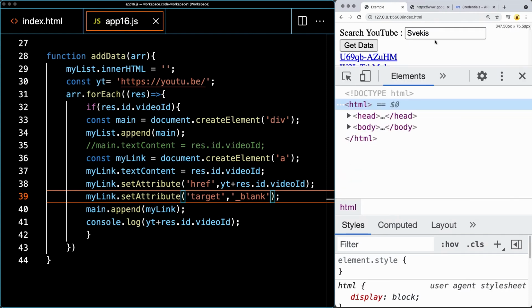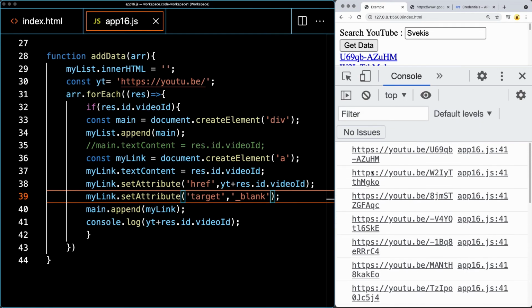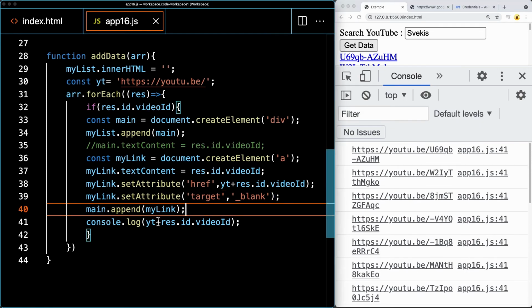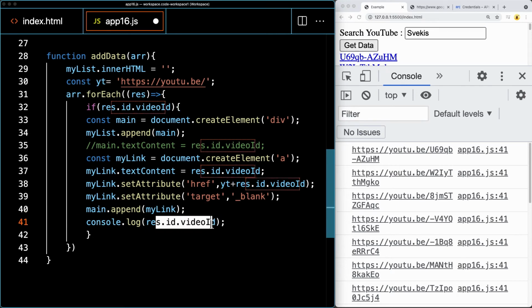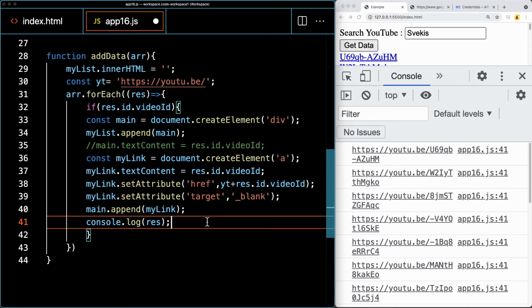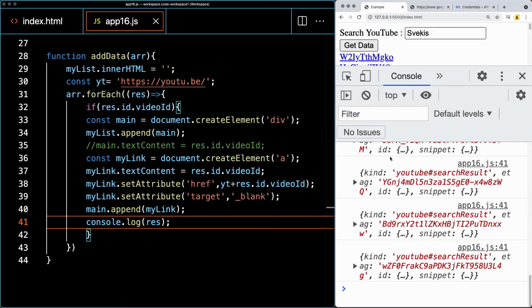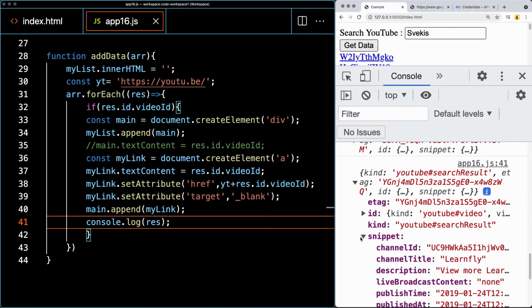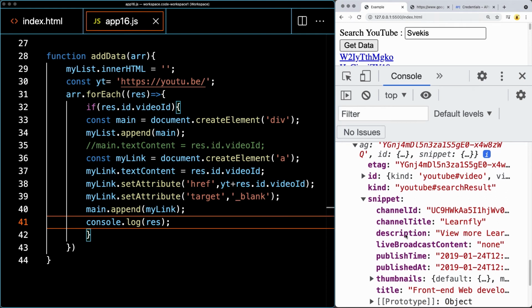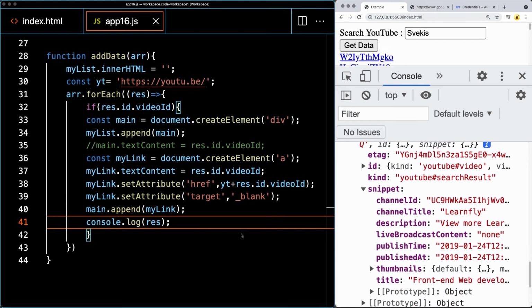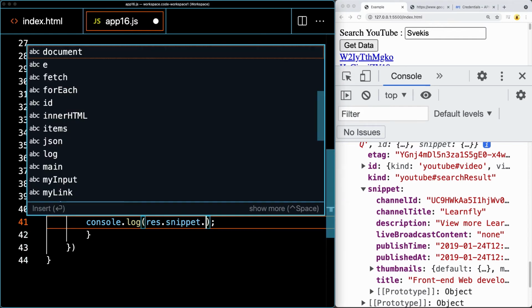So that gives us the listing of the link data. Let's also add in some additional details that we get from the element object, from the returned response object data. So we also have information within the snippet. And within the snippet, we do have a description as well. So let's add the snippet description. So select that snippet, and that's going to be description.